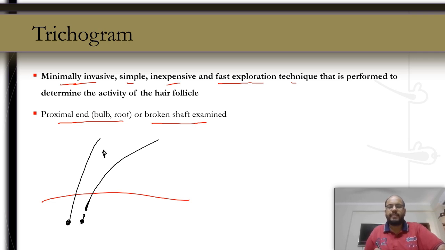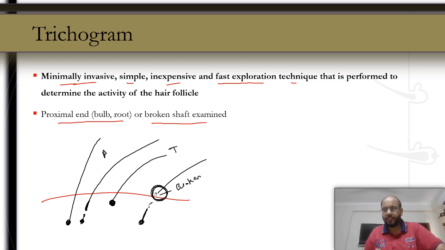Clear? In telogen, since the bulb has let go of the attachment to the dermal mesenchymal tissue, the entire hair will come out along with the bulb. And you can examine the rudimentary bulb in telogen hair. So this is a telogen hair. Let's say there is a hair shaft abnormality. The bulb is going to remain inside and you will have a broken hair shaft, and outside also you will have a broken hair shaft. You can examine this proximal end and see what is the nature of breakage of the hair shaft. So this is a hair shaft abnormality. Clear? Let's move forward.